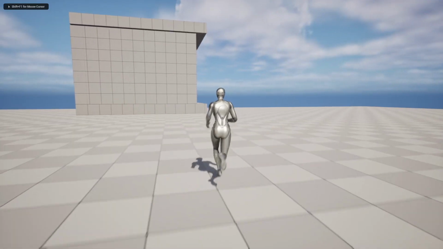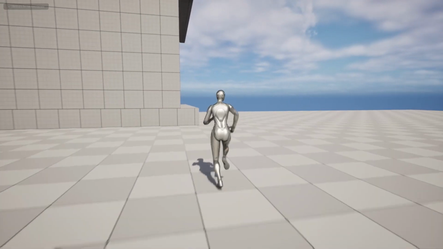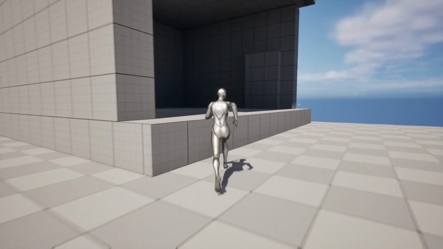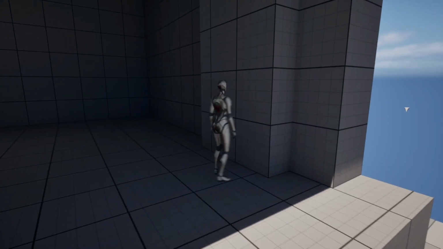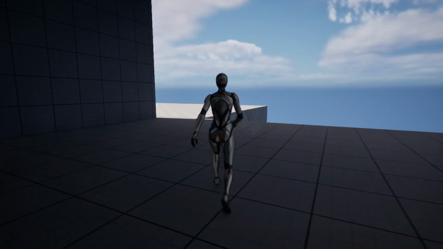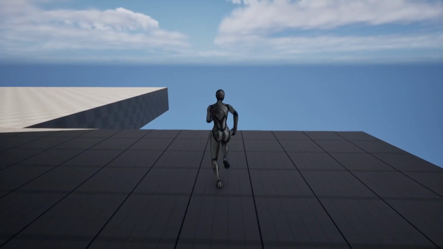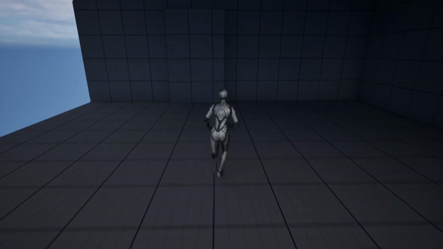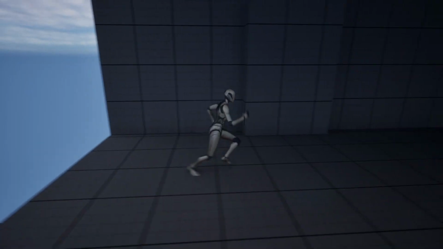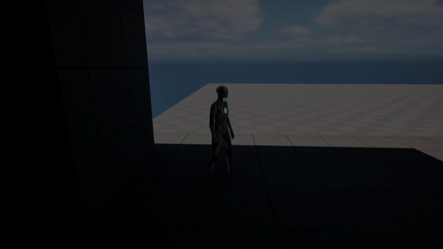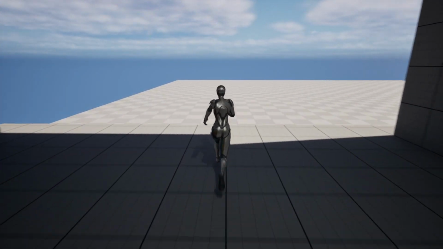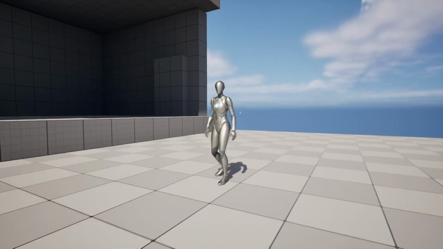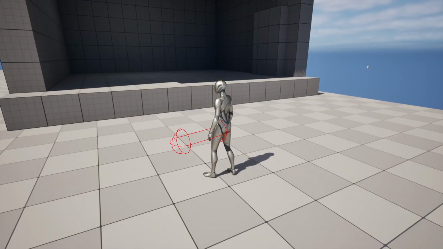Ba-bam. Should have moved the player start. Needs more cardio. So now, if I'm looking at it, you'll see screen fades out, then it loads it in. And we're in our next room. Then we can run back, and then there we go. So yeah, that's a way you can have your interaction system load your stream level.